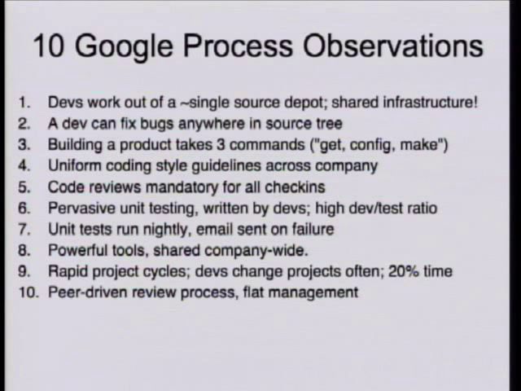Also interesting is that Google project cycles are really short, like 6, 9 months is sort of a normal project cycle. I mean, you're shipping more often than that because you're just pushing things out. But like a major rev is maybe 6 or 9 months, not say 4 or 5 years, like some places.